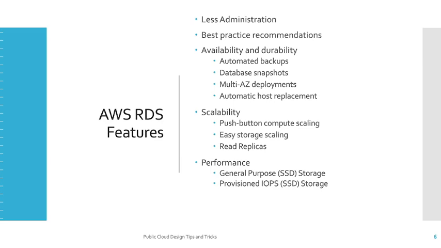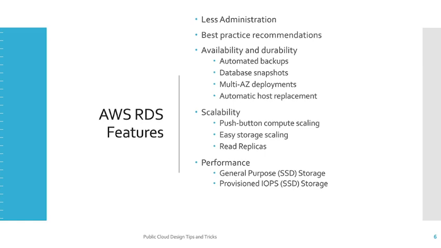Second, best practices and recommendations. When we say best practices, it automatically reads the data or the metrics from your database engine and also recommends different best practices with respect to security and network capabilities, so that you can update your RDS system and follow the best practices. That is an inbuilt feature of RDS.